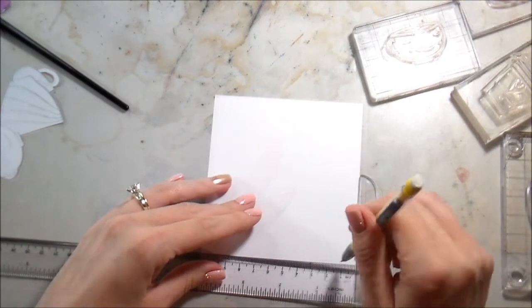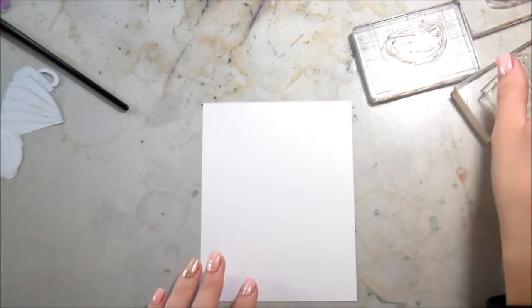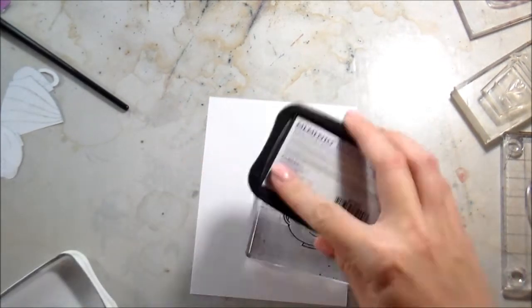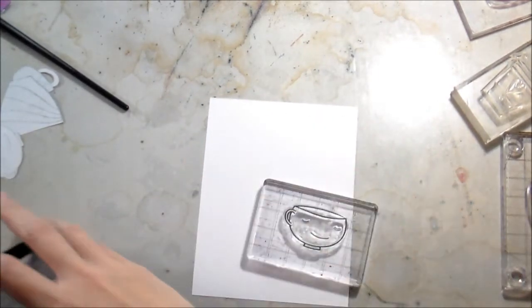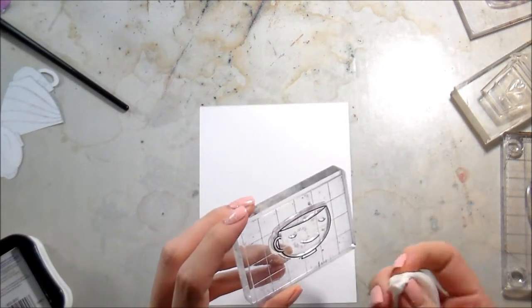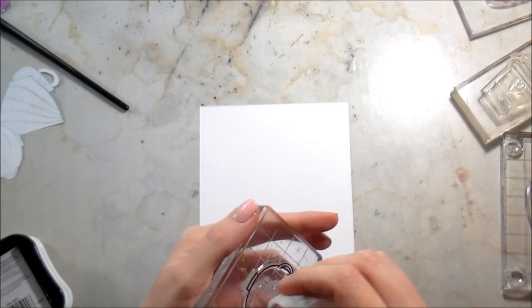But anyway, in the Snow Dance stamp set there is a sentiment that says warm thoughts on a cold day. And all I could think is how cute that would be with this Coffee First. So I wanted to build up some stamps, and while I love a little smiley face on this little one, it didn't really fit the idea I had for the card.